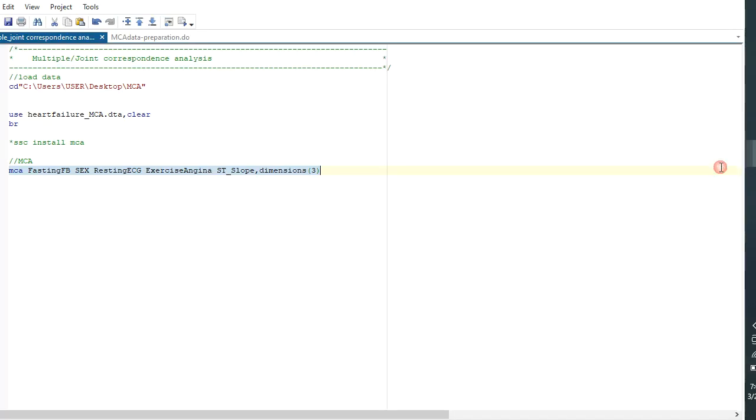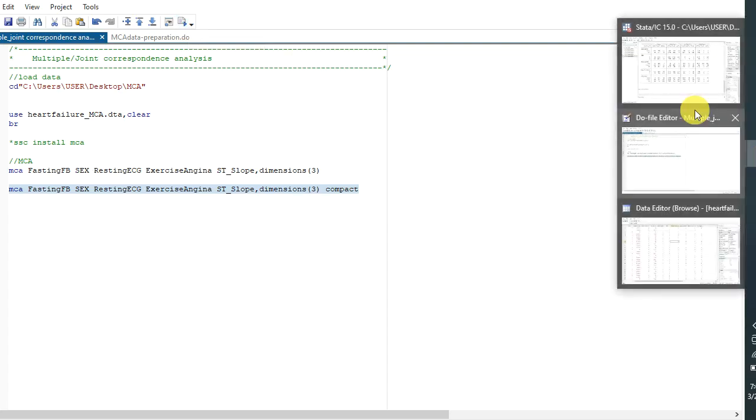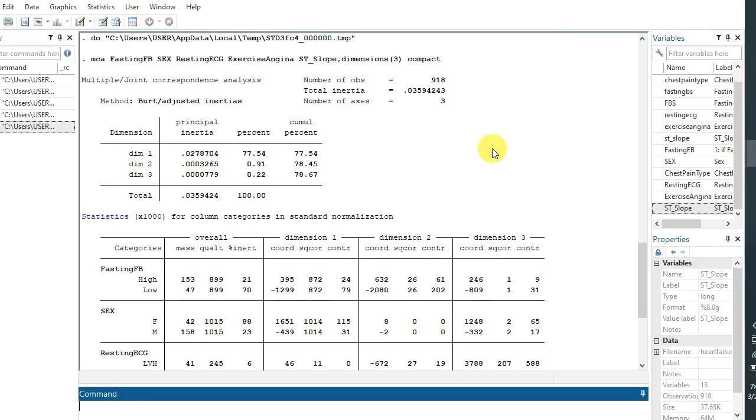If you want to compact that, go back, copy that code, and repeat the same, but this time use compact, then highlight and execute. Good. You see now you have the next one.